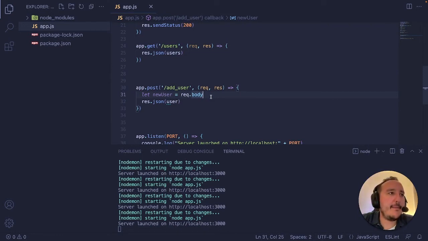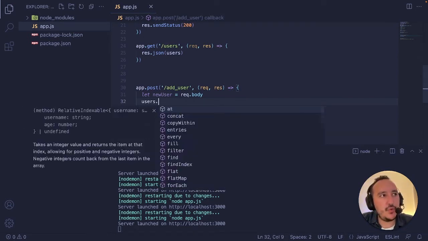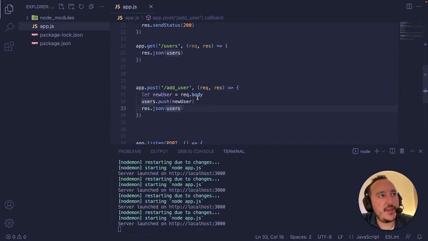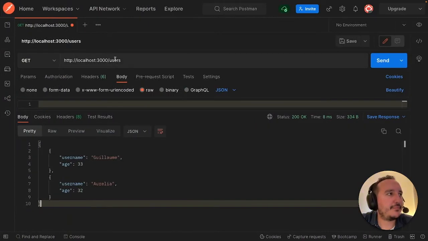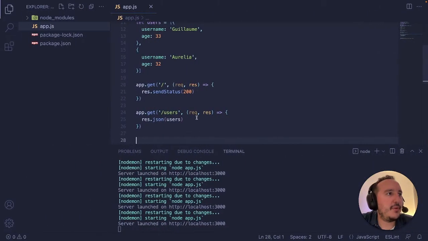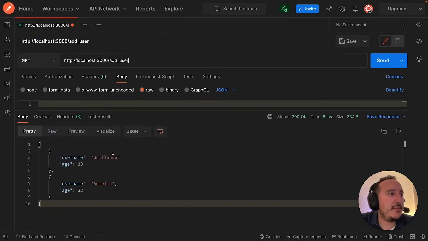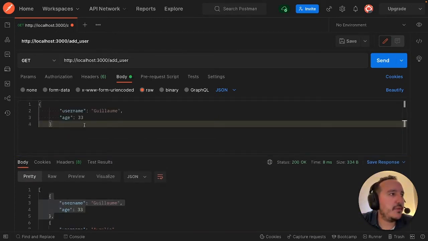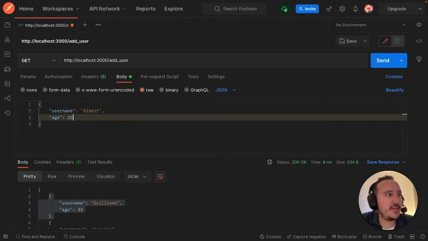And I would say that I would like to push this new user. So what I'm going to do is type add user, and I'm going to go on my body, and I'm going to send a new user like this, which will be Albert, and which will be 28 years old.